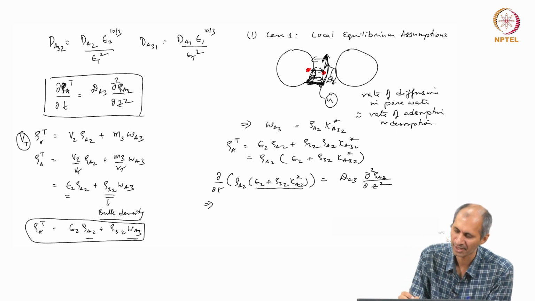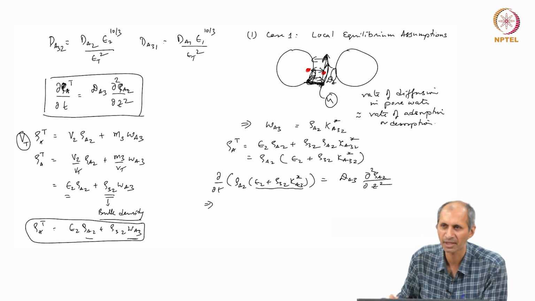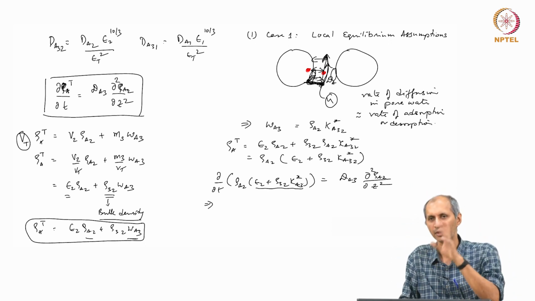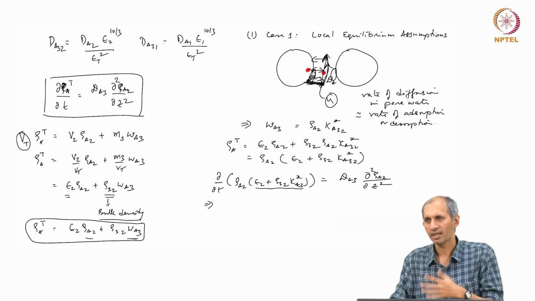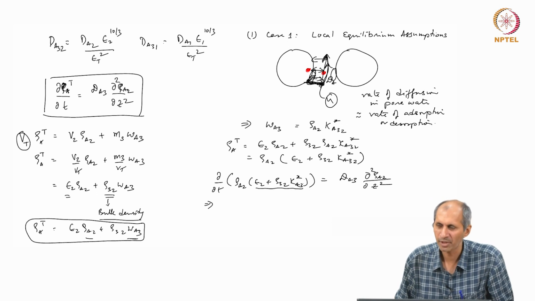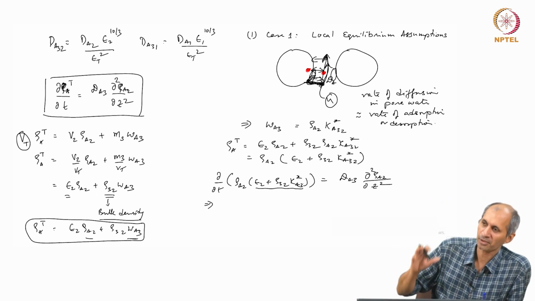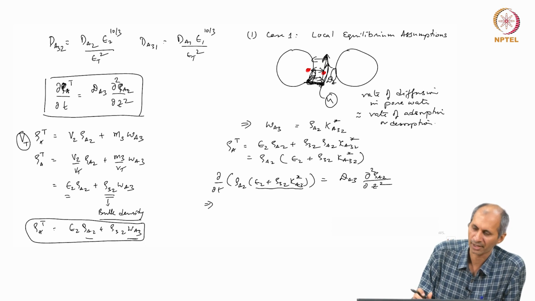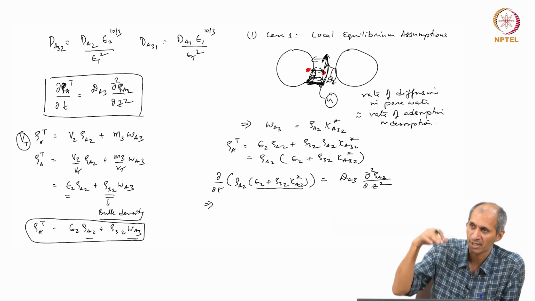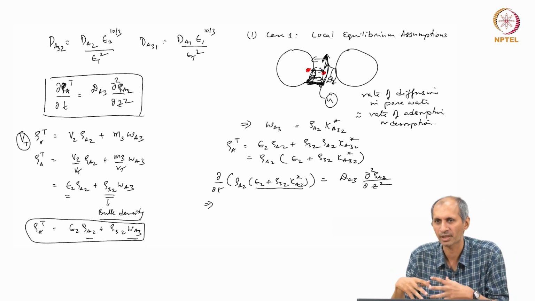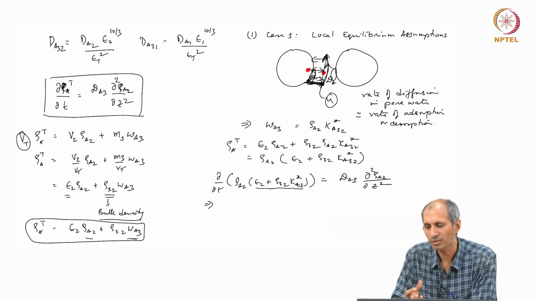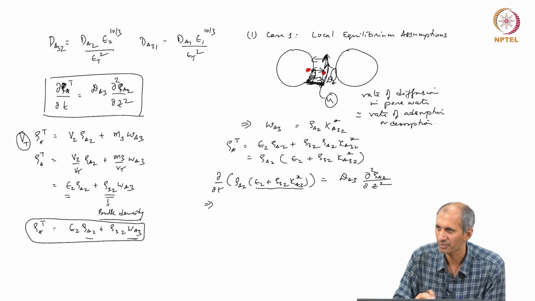Then the only way they can change is if something is happening. The bulk density can only change if I add more solids into the system or if I remove water from the system and the thing shrinks. It is a very fair assumption that this will not happen in the time scales that you are looking at. Sediments will compress, that happens, but over very long time scales. If you look at porosity distribution in sediments, there is a change. Very deep below you will find very highly compressed sediment, and as you come closer to the surface porosity is slightly larger. But that is porosity as a function of space, not a function of time.